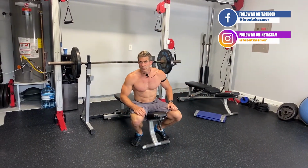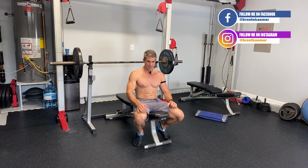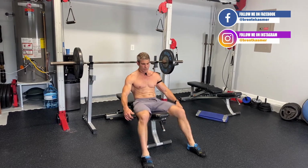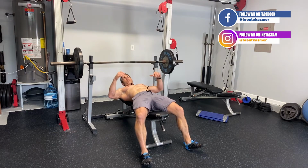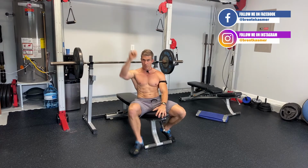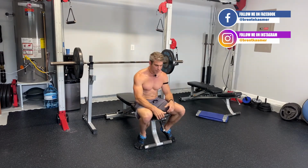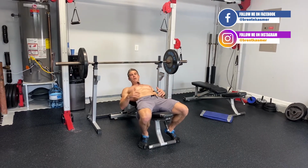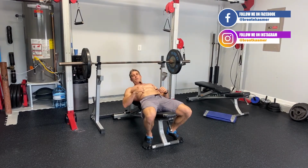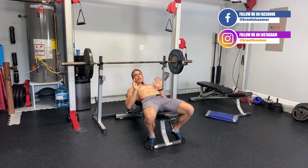All right, so with the bench press, how to put on the most amount of bench besides glute raising. You want to keep your feet tucked back behind you. You don't want your feet way out here, so you don't want to be pulling with your feet and pushing with your arms. It's almost like your body's fighting itself. So you want to make sure your toes are tucked back behind you and you're pushing yourself backwards where the bar's going. That way all of your power is going right there.